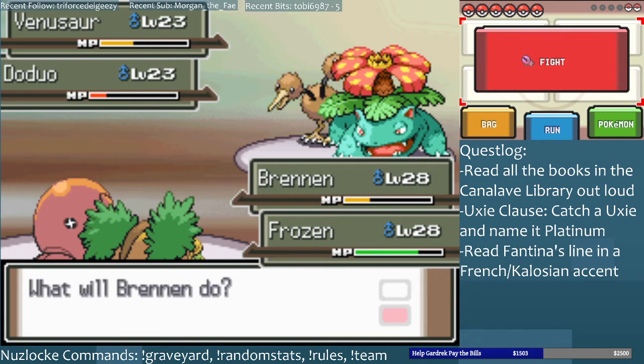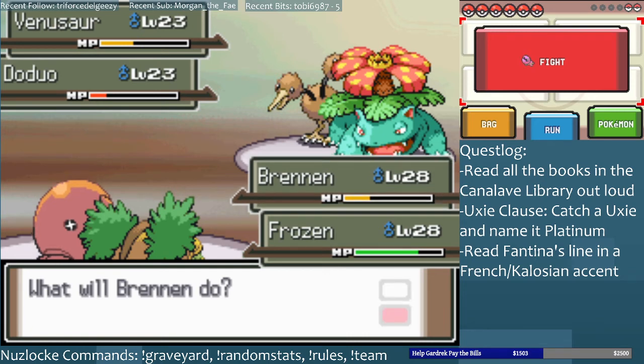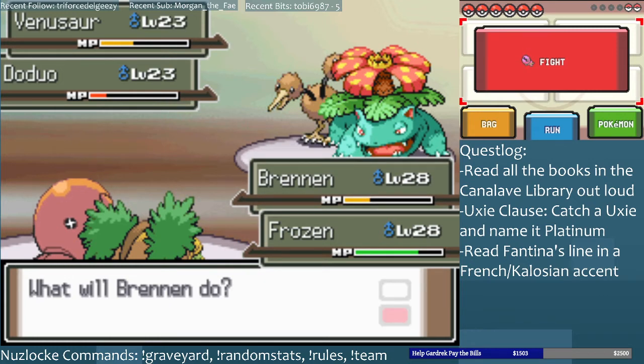Probability of what happened with Articuno is about 4.7%, assuming I had it at low health and asleep. I see. Well, I'm rooting you on, Gardrek. I'm rooting you on in your adventures. Depends on the turnabout. Haha, yeah, probably.